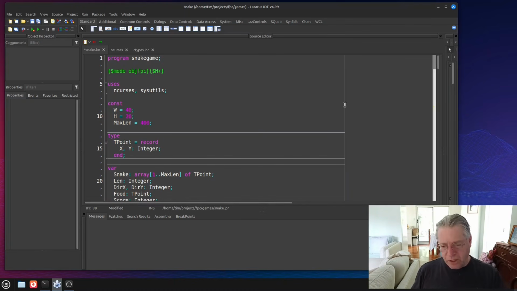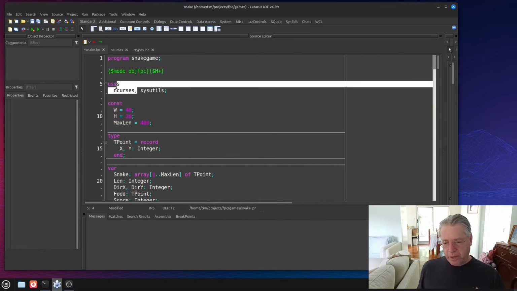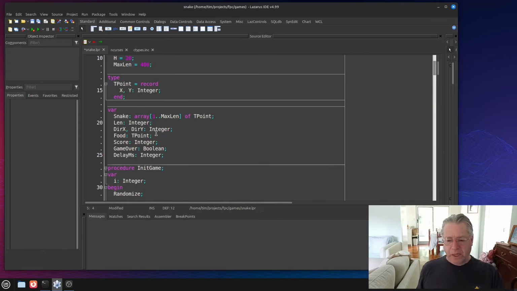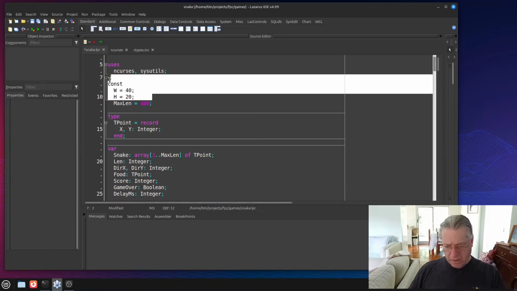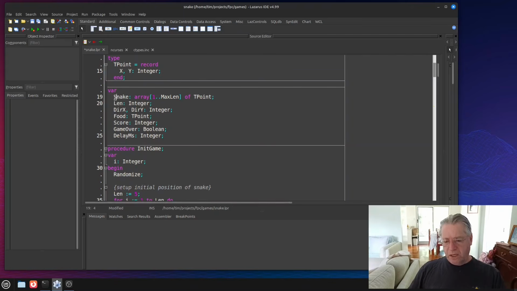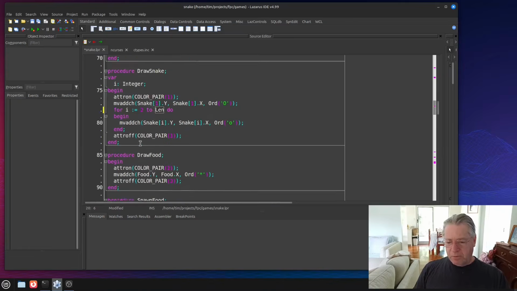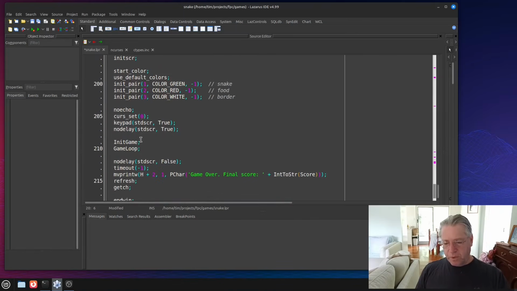So the basic structure here is that we're going to have a program. We tell our program that we want to use the ncurses library. A bunch of declarations obviously here: our border, where our snake is, how big our snake is, what direction our snake's traveling, where the food is. Ultimately the score becomes how many bits of fruit we've eaten, and how fast our snake is moving. Some code that we may look at a bit later on.